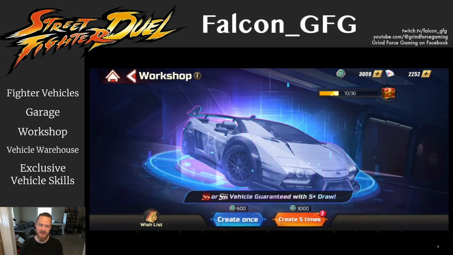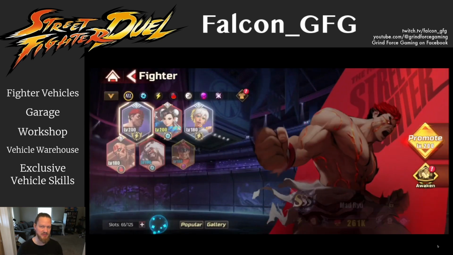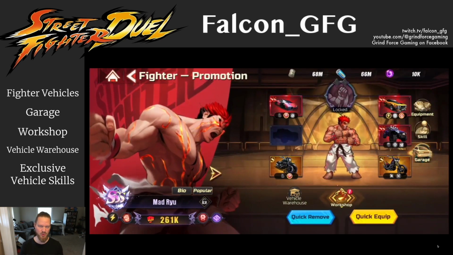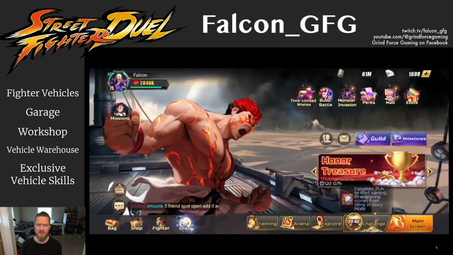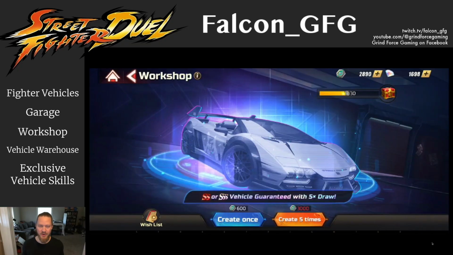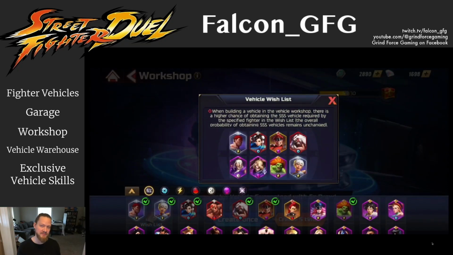I know, it's not very intuitive. My guess is that this will be patched in the future, so by the time you're watching this video, Crunchyroll may have added a more natural pathway to get here. Developers, if you're watching, having a workshop button in the Training tab would make the most sense. Just saying. Anyway, in the bottom left of the workshop, you can find the vehicle wish list.